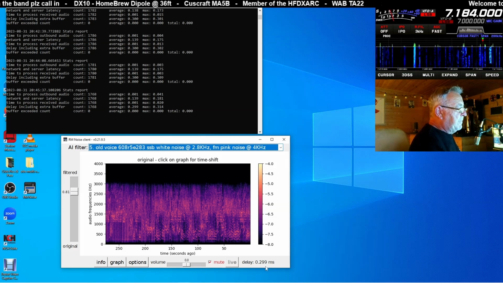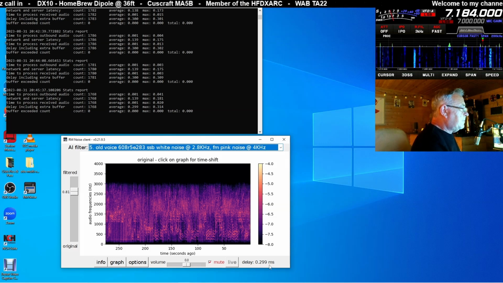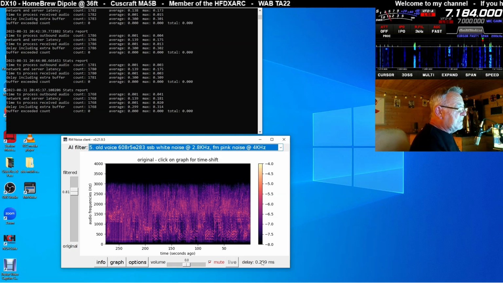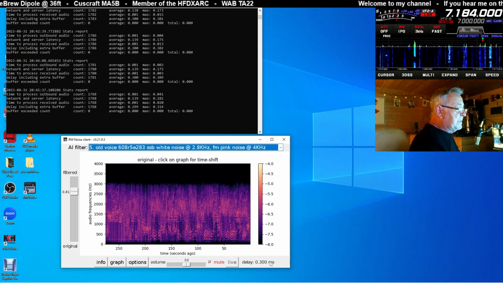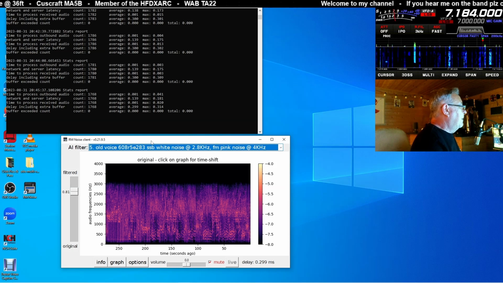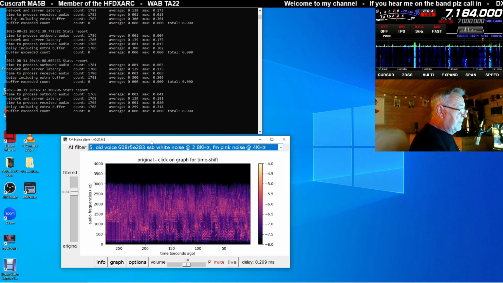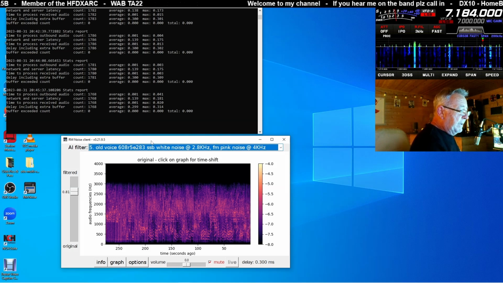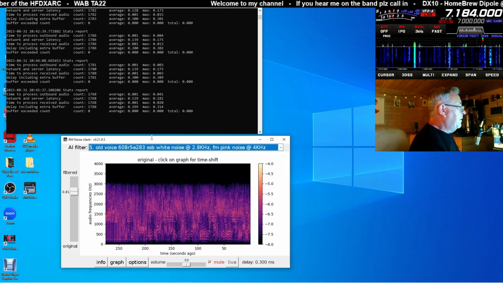It's always about 300 milliseconds. I have seen it go to 400 milliseconds, but I dare say it depends on how busy the servers are. It's a completely free software, by the way. There's no subscription required, no payments, nothing.